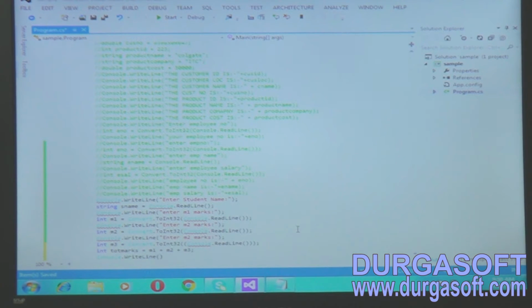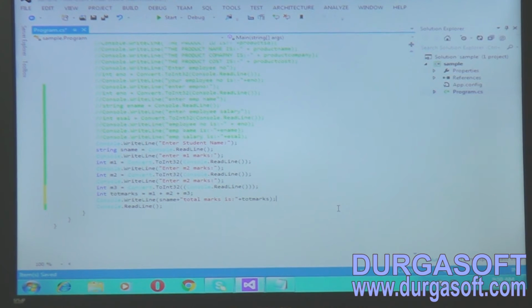Now I'll concatenate the variables, the student name, sname, which I have taken at the top, plus total marks is. Now I'll concatenate totMarks, which we calculated. And now another int to calculate and display the average: int average equal to totMarks divided by 3.